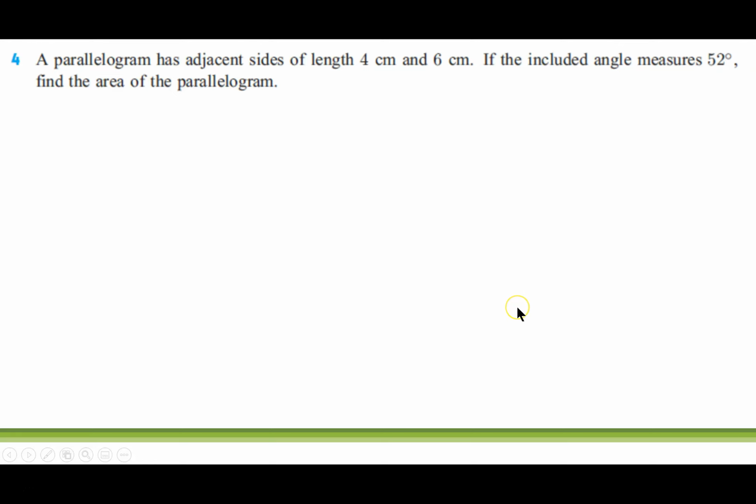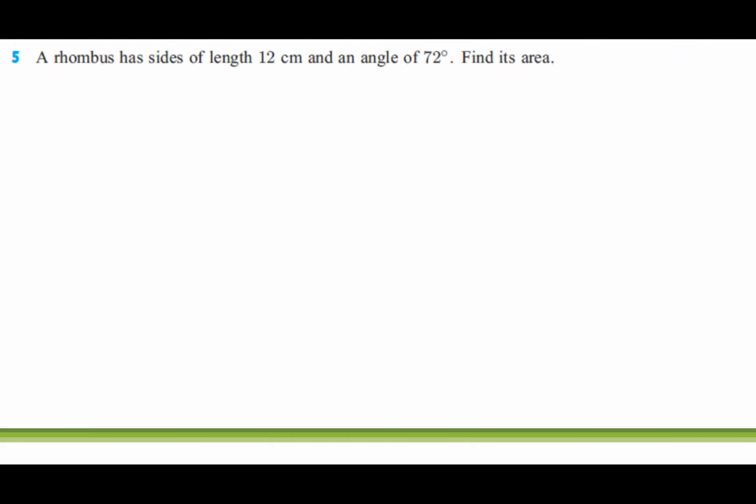Okay, now it says a parallelogram. Now you might be thinking, hey, hang on, a parallelogram, that's not a triangle. Well, actually, a parallelogram is only made up of 2 what we call congruent or identical triangles. So if you get the diagram right, you can see how triangles play a role in working this out. So hit pause, give it a try, and I'll show you the answers soon. And again, a rhombus is a type of parallelogram. So like the last one, it has a role to play. You're going to have to be a bit careful and creative the way you use that angle information that's given in the question. All right, hit pause. Answers are coming soon.